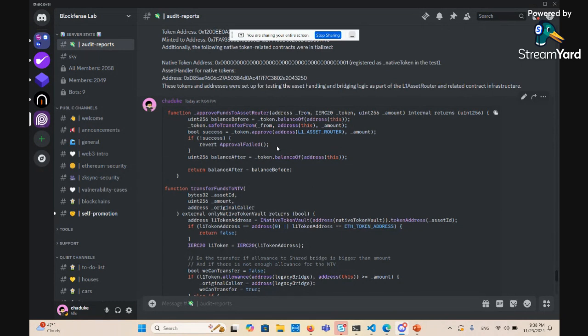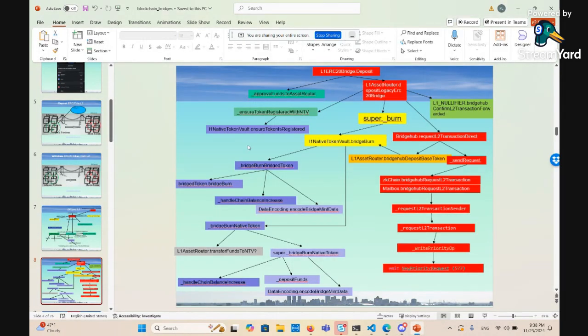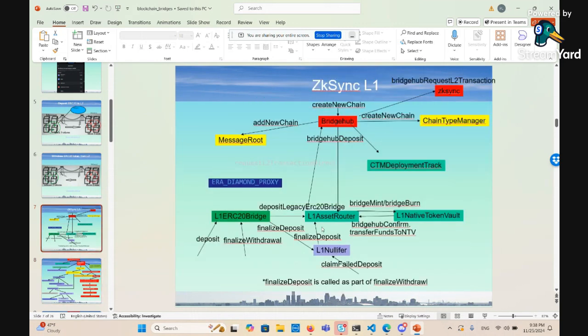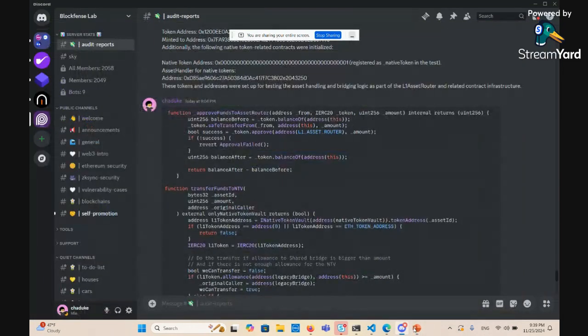And then you also give allowance to the L1 asset loader. In this way, later, the L1 asset loader can move the funds from the bridge directly to the token vault. So that's what we are doing here.